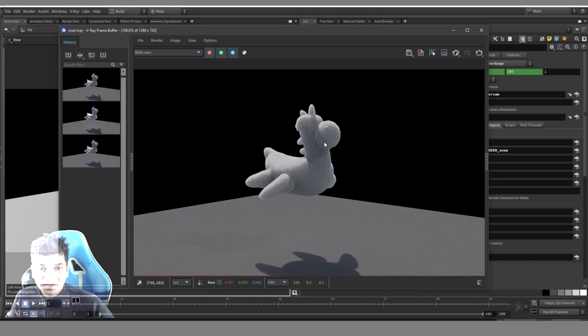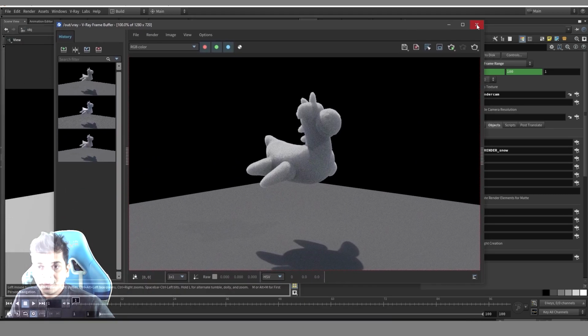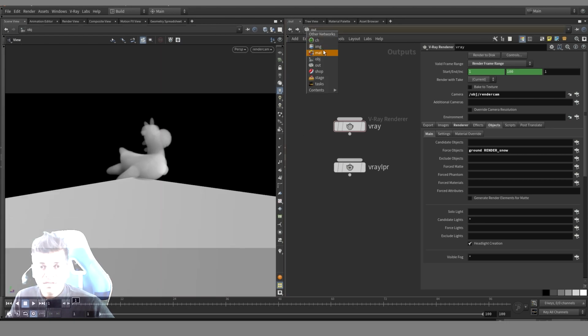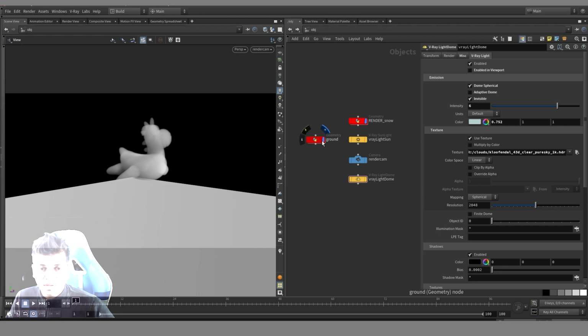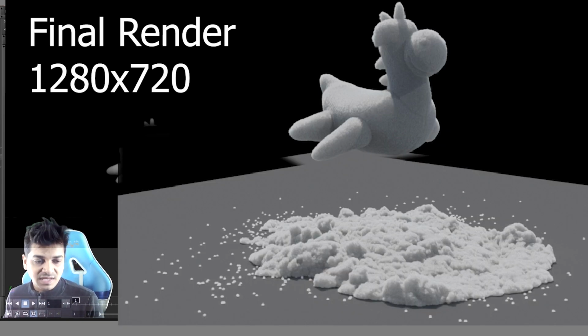Hope this helps if you're struggling to make a shader. Mantra is really slow, we all know that. That's why I thought let's make a tutorial in VRay. Hope this helps. It's a pretty simple thing to make snow. If you're going for a complex scene, maybe I'll make something that a lot of people online have made, like Craig walking on snow and hammering it down. I can do that. I hope I will make that one soon as well.